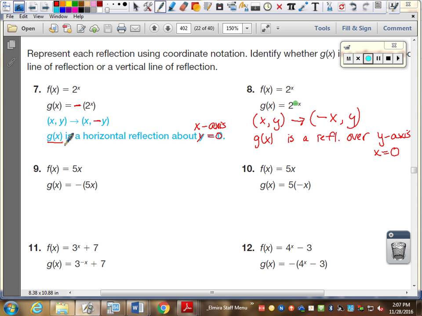I want you to write all these words. They say about y equals 0, we say over. Doesn't matter about the words. In algebra, we only do reflections over the axes. In geometry, you may be doing reflections over other types of lines like x equals 5 and y equals -2. You'll also be doing reflections over a line like y equals x. So there are different types of reflections. We just don't get as deep into them in this course as you might in geometry.